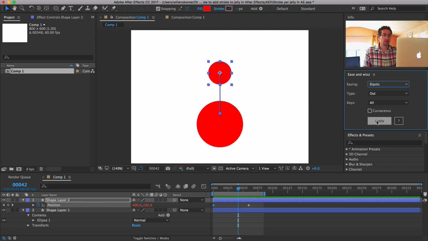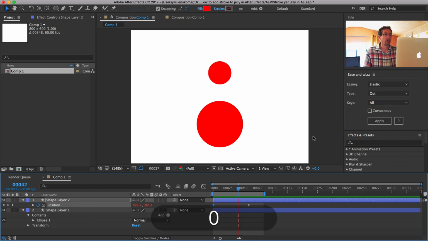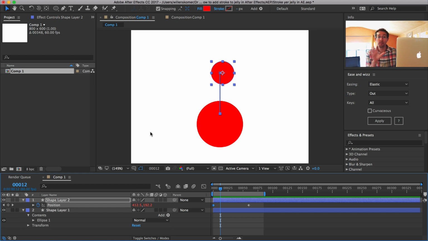Do elastic, do that. Okay, so now we have some movement here, but you'll notice that it sort of curves around, right? It does this funky thing. The elastic effect actually is applied by default to an XY. So even though there's just a vertical movement there, it's actually doing this kind of shimmy.